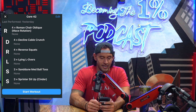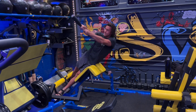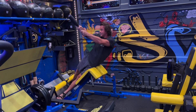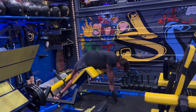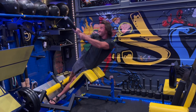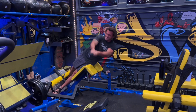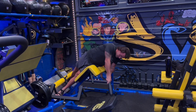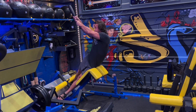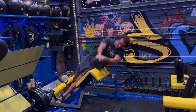We have a Roman chair oblique raise using a mace rotation. The mace is from Onnit — you can get it at onnit.com. This is actually a slight modification; it's not a mace I'm using, it's an Indian club, so I would call it an Indian club rotation. You'll see that I am in a Roman chair, which you can find at most gyms. From this position, I go down through the eccentric, point the club down toward the ground, and then as I come up I am both crunching and rotating.